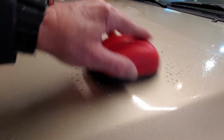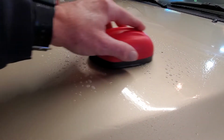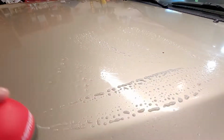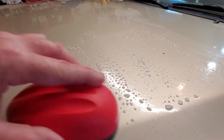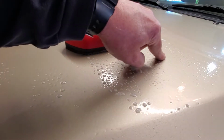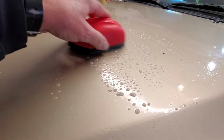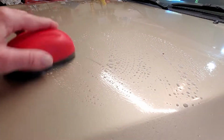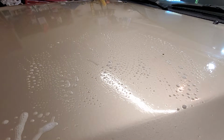Really, all you need is just enough pressure to keep it on the vehicle. You don't need to bear down at all. Light pressure is all you really need with this. Of course, it's not going to get that because that's a rock chip. That's not a contaminant. But it is removing, and that's about all there is to that one.